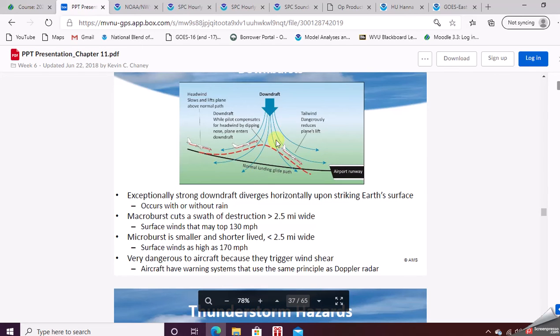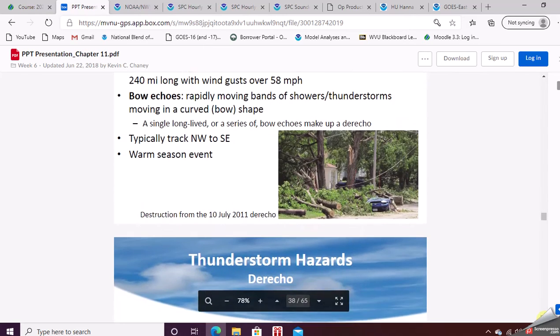And these are extremely dangerous at airports, because as the plane flies into them, it's getting a headwind that might help it rise. When it flies out of it, it's getting a tailwind. It's going to help it sink down. So aircraft have to be aware of these. So a lot of the airports have what they call terminal Doppler radars, which actually work fairly close to the ground and try to spot these before an aircraft flies into one. They try to catch it so that the aircraft won't hit that danger zone.